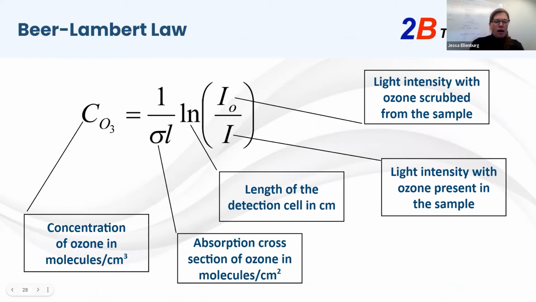So that I0 and I go into the calculation of the Beer-Lambert law, which ends up giving you the concentration of ozone in molecules per cubic centimeter. This is referred to as an absolute measurement technique because it makes use of the fundamental knowledge of how much light an ozone molecule blocks. This differs from ozone sensor measurement techniques, which rely on components that can get consumed over time, affecting sensitivity and baseline drift. Ozone sensors also respond strongly to other compounds found in the air, like nitrogen dioxide, sulfur dioxide, and VOCs in the case of heated metal oxide sensors. So this makes it necessary to replace sensors on a regular basis.